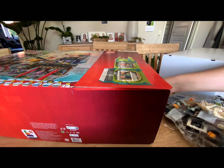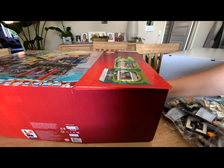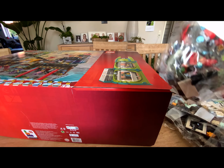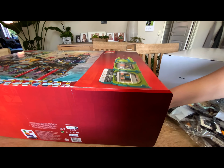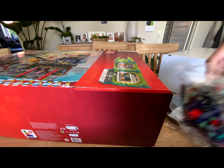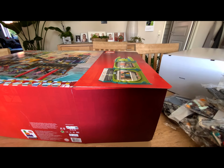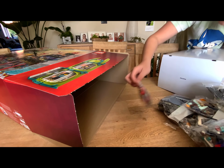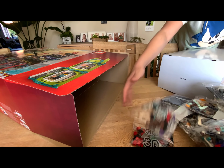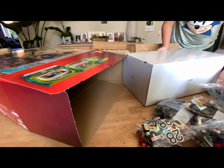49, 35, holy moly, 44, 50, come on, that's insane, 39, 29, damn, that's a lot of bags, 46, 36, 42, 40. This is the biggest thing from Lego at least ever. 30, 45, 47, 28. And now let's unbox this little thing.